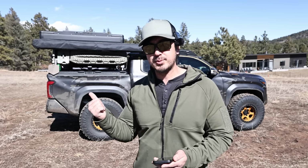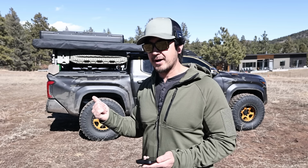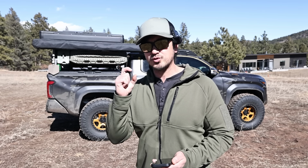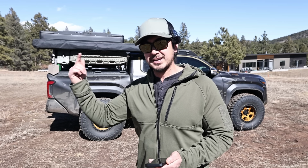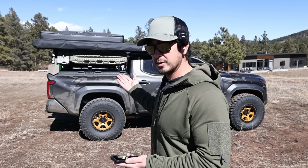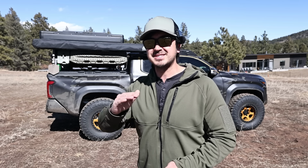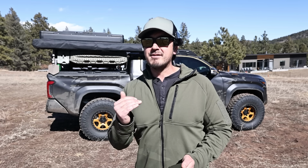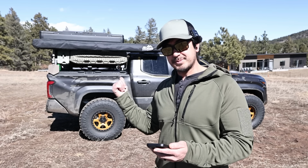Mattress. So there is an upgradable mattress on this, but by default, it comes with a 2-inch memory foam mattress. My thoughts on that are, it is really comfortable when it's warm. When it's cold, it doesn't turn rock hard like some mattress foam, but it's certainly more firm. So if it's very cold out, it is more firm. So if you have a diesel heater running in there that'll warm things up, or you're using a heated blanket or something, that'll soften that mattress up a little bit in the winter. But I would say when it's warm out, like it's pretty warm right now, the mattress is pretty comfortable and you probably wouldn't need to upgrade it. But it's not the thickest, not the plushest, but it's certainly, I would say, above average in the standard mattress category.